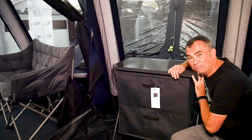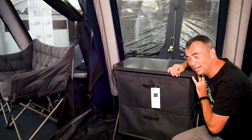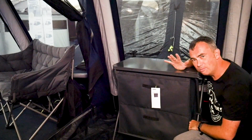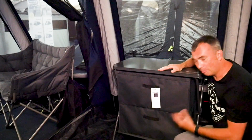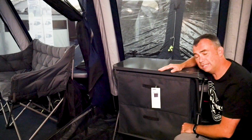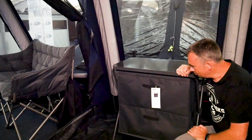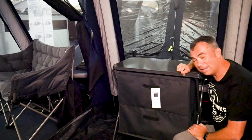Now, if you're going camping for just one night at the weekend, you won't necessarily need to take camping furniture, really. Not a great deal. Maybe some chairs and a table. But if you're going on a camping holiday or away for a number of nights, then we found having some furniture to get things up and off the floor, tidied away so you're not just living out of bags, makes a huge difference. Just makes your tent function a lot better. Well, Outwell have been refining their furniture over the years, and I really like some of the new additions. And they're little tiny things, but actually when you get to see it, it makes a big difference.